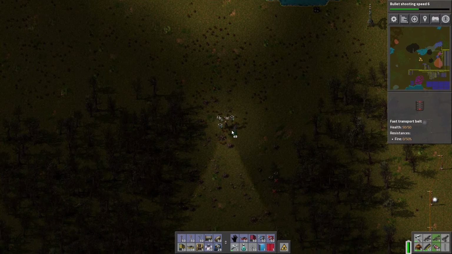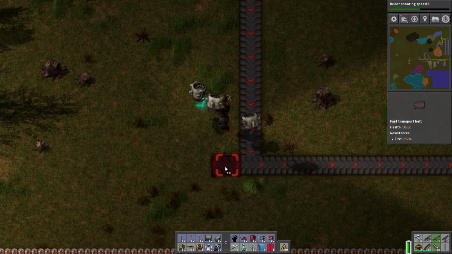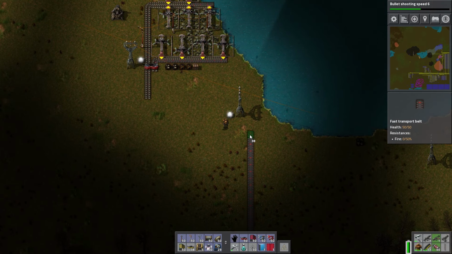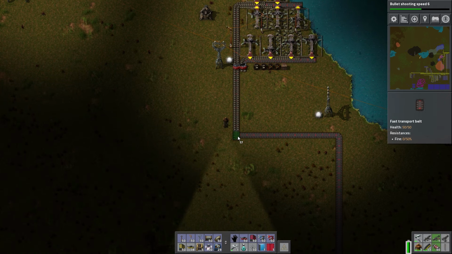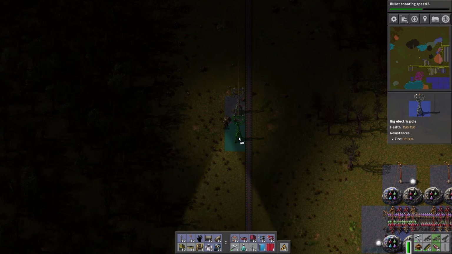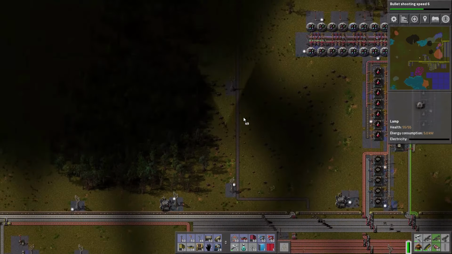Okay, I think he's coming straight down here. That's good. All right. And, just gotta connect it up. There we go. And I think I will also run down some power lines here, in case I want to remove those other ones later.